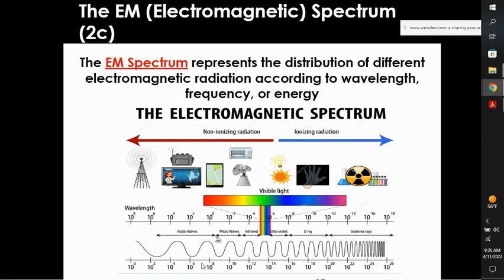So if you think of what oscillation has to occur to cause this wave to go up and down, you need more and more per second as you move to the right. And so you go low energy to high energy from the left to the right on this diagram. Long wavelength to short wavelength. And you can see the different waves are labeled on this diagram, as well as they show different objects that would be about the same length as one wavelength.